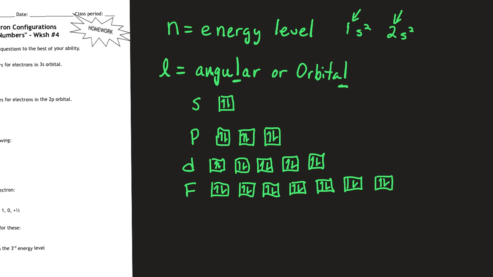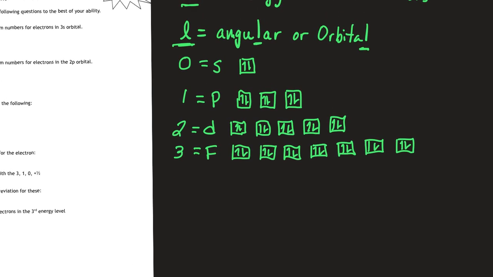So the angular momentum, or the orbitals, are the s, p, d, and f. Now, the numbers that we're going to use: to abbreviate s, we're going to use the number 0. For p, we're going to give the number 1. D, we're going to give the number 2. And f, we're going to use the number 3. So if I'm talking about an L equals 1, I'm talking about the p orbital, which has 3 suborbitals. So now that takes care of N and L. Again, the orbitals are just going to be those numbers.